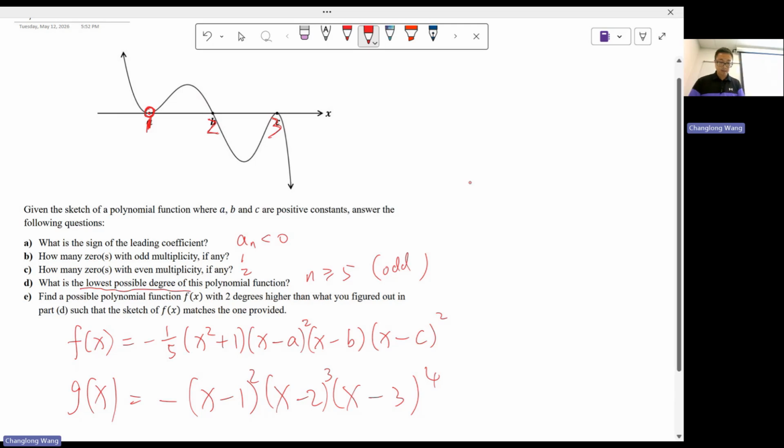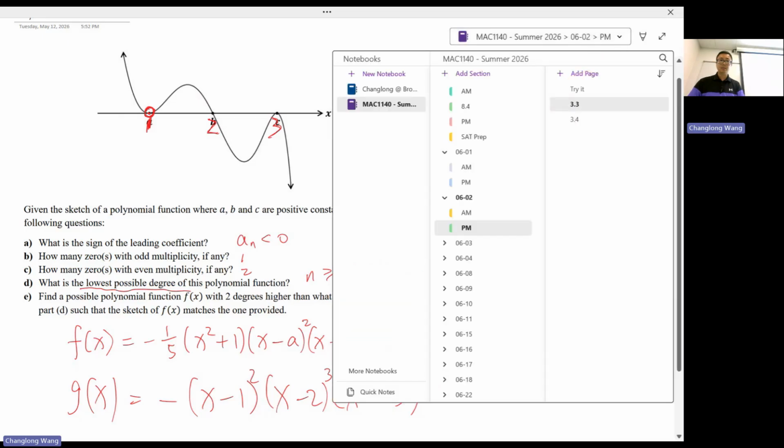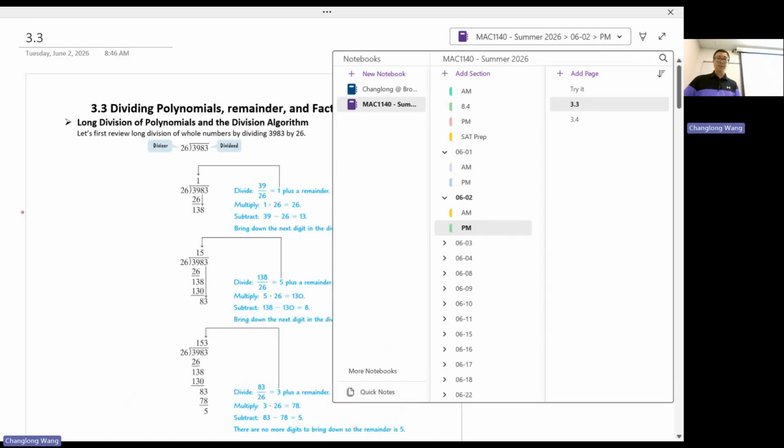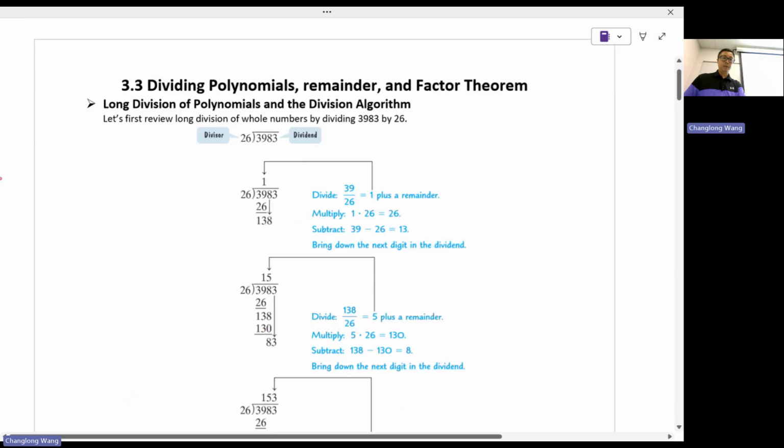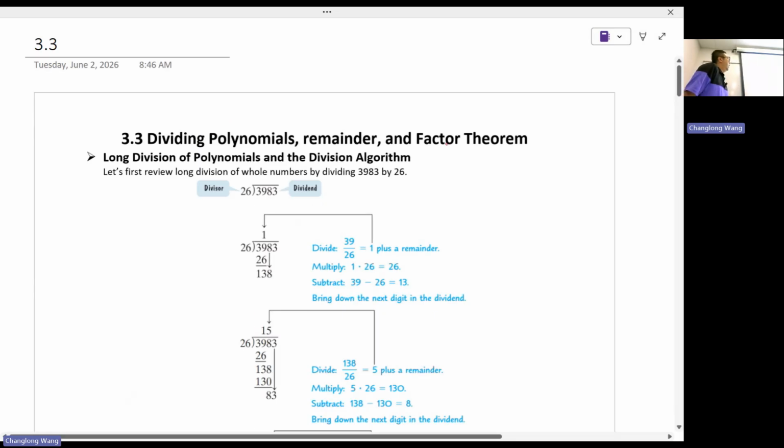But as you can see from what I get from a book, especially the first couple of pages, I'm assuming that a lot of you have learned it before. Therefore, let's try to be a bit more efficient on this. Unfortunately, this has to be on the test. Not to mention tomorrow's quiz is going to be about 3.2 and 3.3. But I'm sure that you know how to figure it out, as long as the numbers or the complication of the polynomials are not as crazy as you saw from some of the examples.